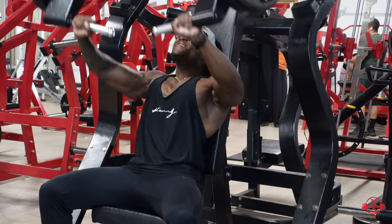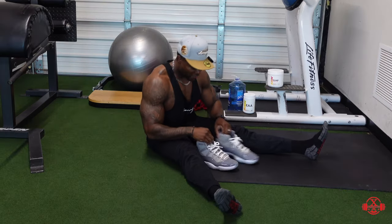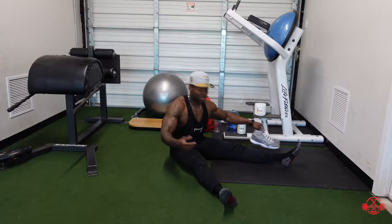Y'all, let me put y'all on game for all my little chest dogs out there. Hey, it's okay. I used to have a small chest too, man. You gotta start somewhere. This is what I did when I first started lifting weights. Push-ups, right? I take the J's off because I don't want to crease up the J's. Still my favorite ones all the time.